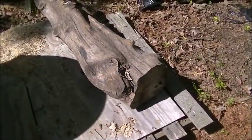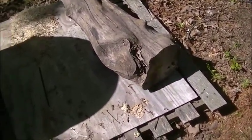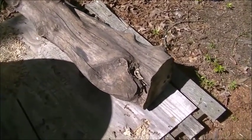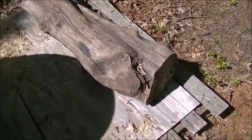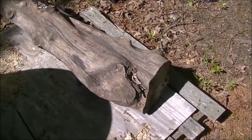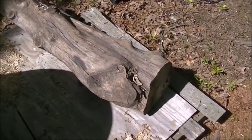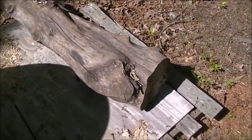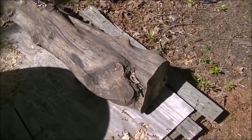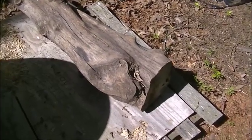What you're looking at here is American holly. It's really a gnarly piece of punky wood. But the idea of this video is to show you how I handle punky wood. So I'm going to go round up the chainsaw and cut off a chunk and then take it into the bandsaw and see if I can make a bowl blank out of it. I've turned one before out of it. It's really pretty wood, but it is really punky inside. So it's going to be a challenge. So let's go get it.